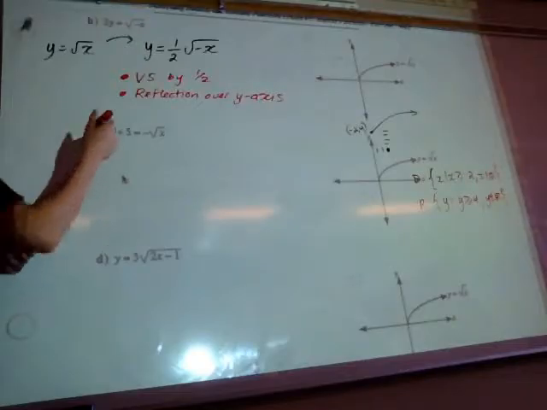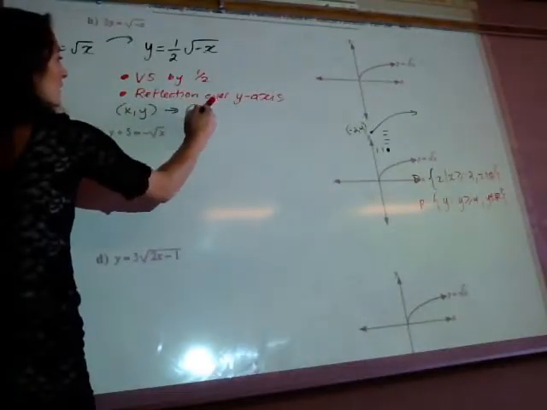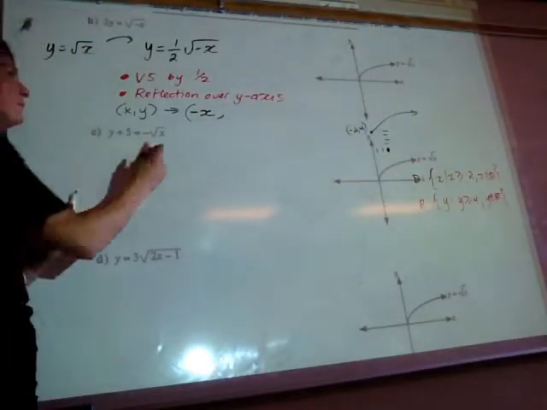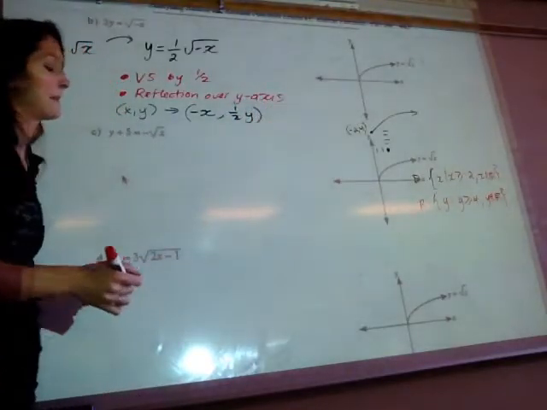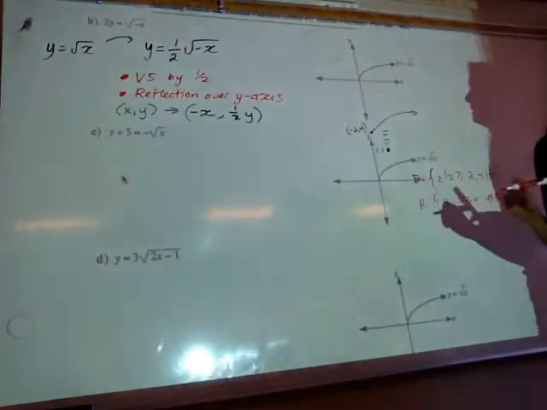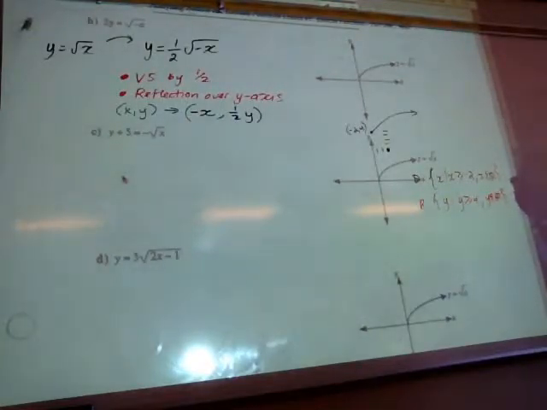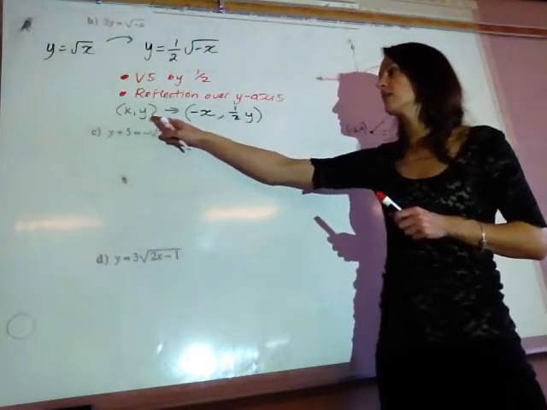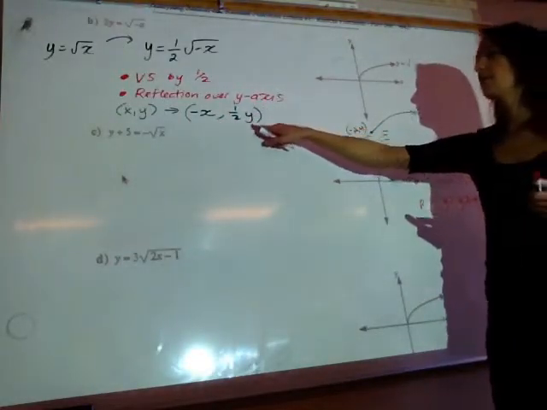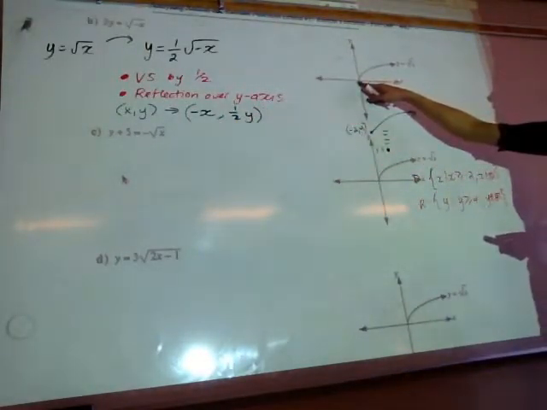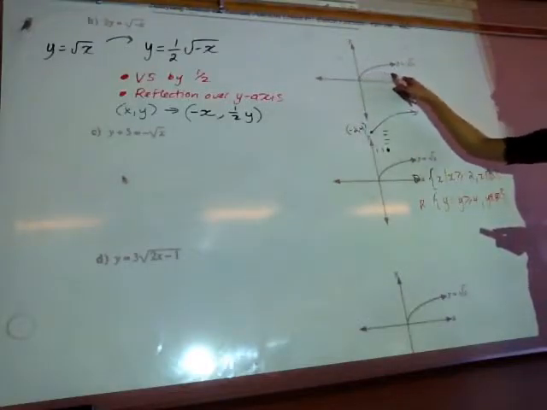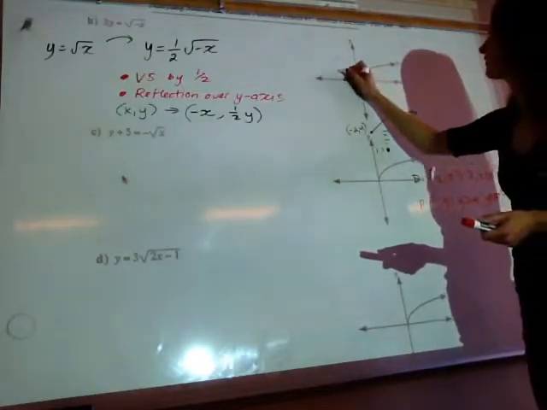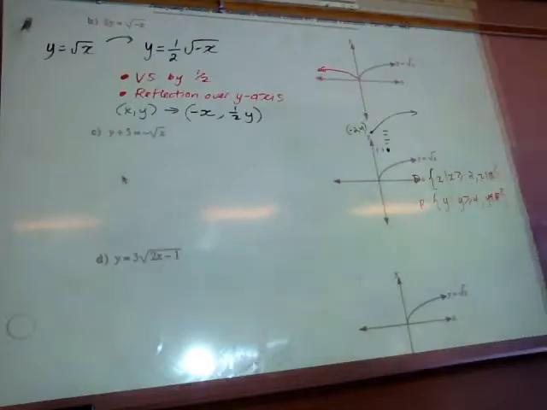So if we were to do a point mapping, x would be changing sign to negative x, and our y would be stretched by half, so we have half of y. So if we subbed in the point 0, 0 into here, we'd have 0, 0, negative 0 is still 0, and then we have half of the y coordinates. So instead of it being this tall, it's going to be half tall. But what do I have to remember? Reflection. So it's half tall, but flipping over the y-axis. Okay, all the y coordinates are shrunk by half.